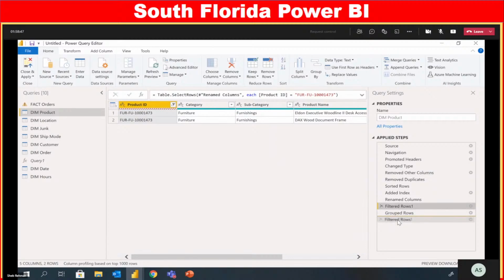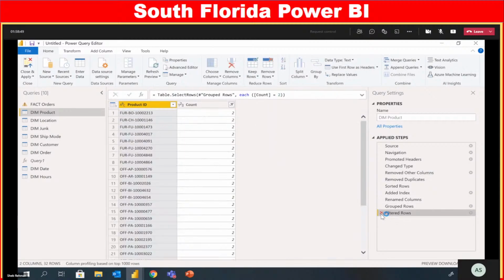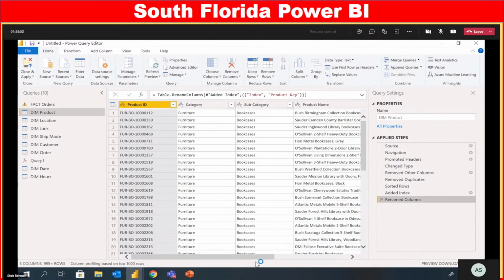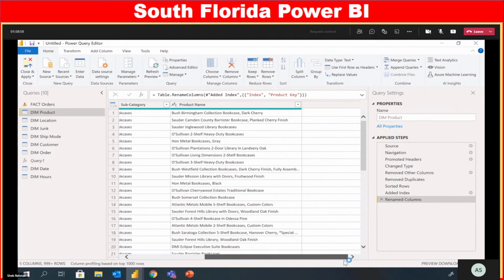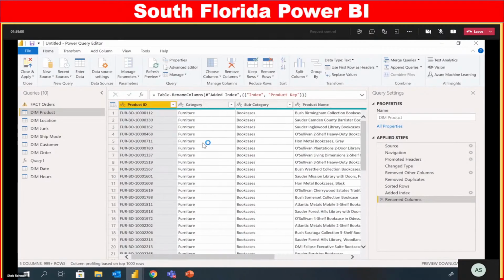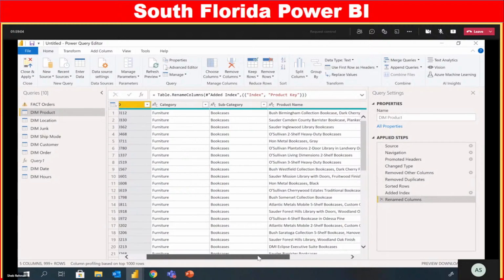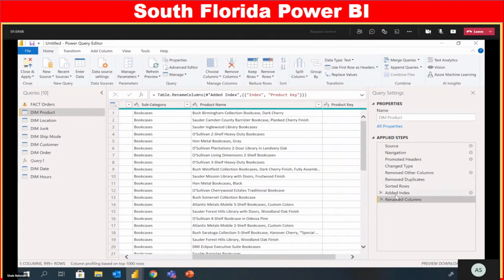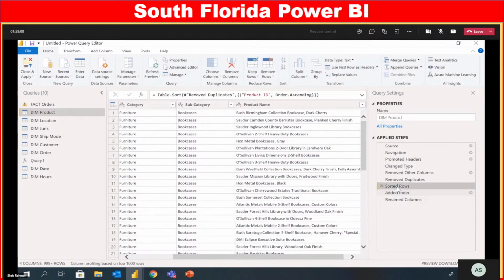Okay, so we can amend this whilst we're here. So first of all, let's get rid of these last few bits and pieces that we did there. So now we found what the issue is. The issue is that there are duplicate product IDs, okay, and different product values there. So we need to put together product ID and product name. Now we need to do it before we add in the index. So we need to step up to our sorted rows where we've done it here, and then after this we need to add in a column.